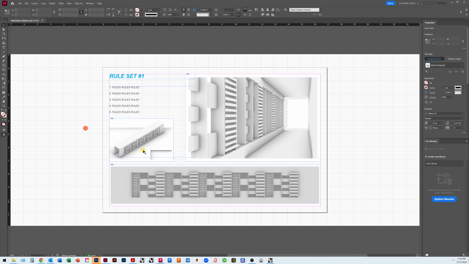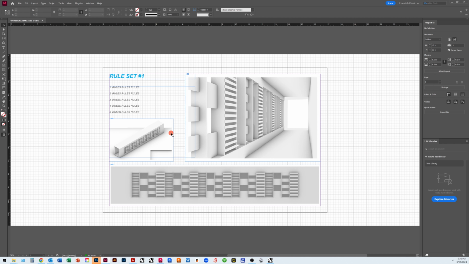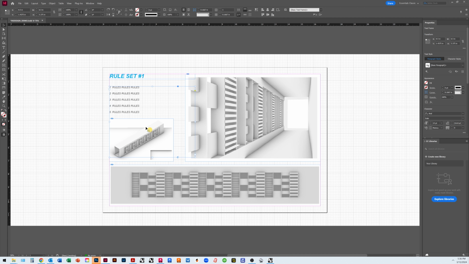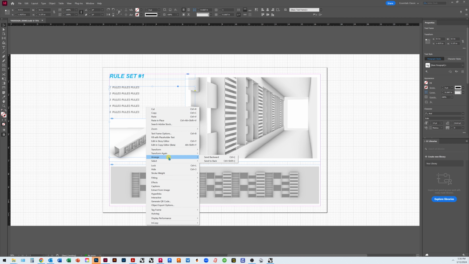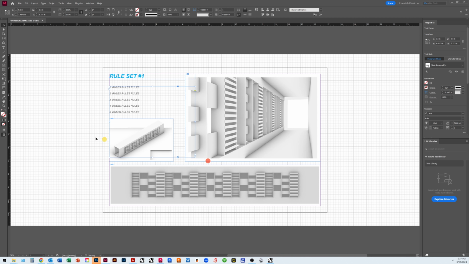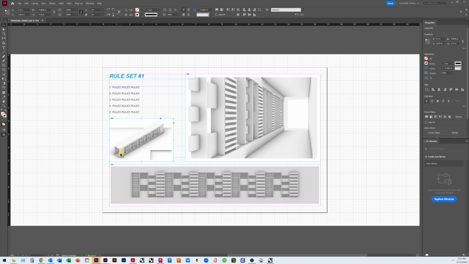Now I've got that image looking nice. And then maybe I can make this image move around. So here's something that's happening: right now when I go to click on my axonometric view, I'm clicking on my text. If I want to get to something that is underneath something else, I need to arrange it. So right now the rules are on top. If I right click under arrange, you can send images, like stacks of paper on a sheet, to the back. You could send that text to the back. And then when I go to click, now my axonometric is in the middle.